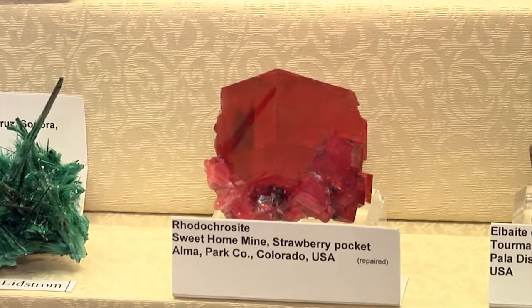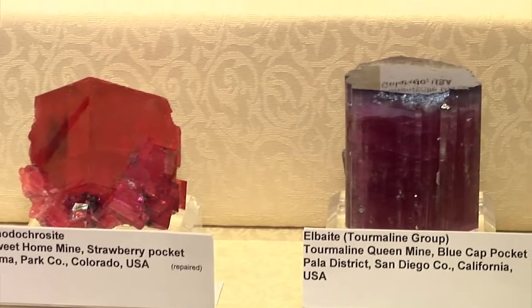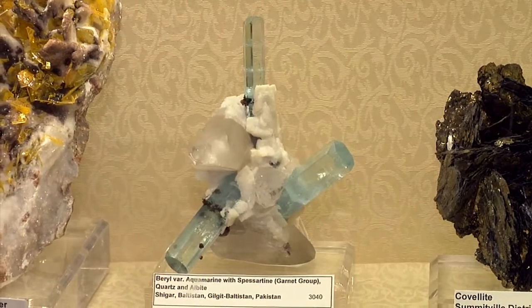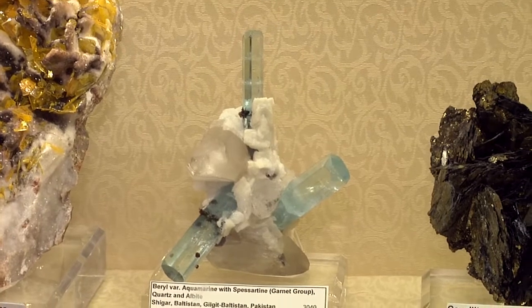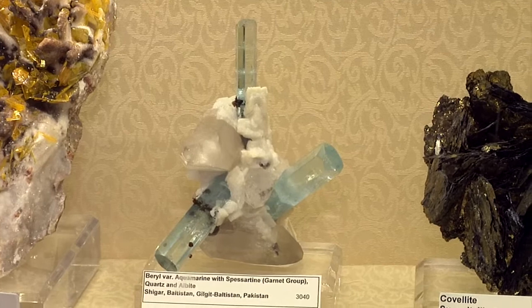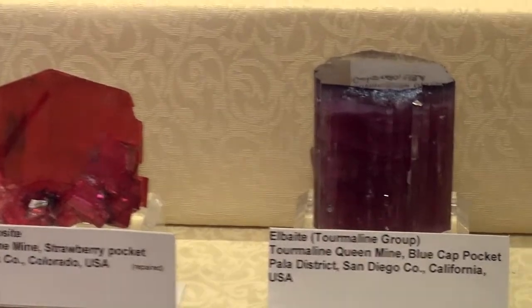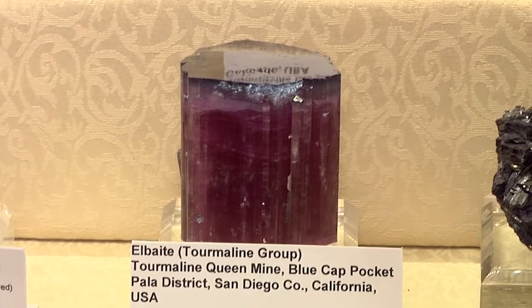Yes. And Gail, what's your favorite today? I'm going to do two. Okay. The tripod or propeller, as I call it, is the aquamarine. And the reason is that I had seen it and dreamed one day of owning it, and eventually it came before me. And Jim and I both had fallen in love with it. So that's always just been one of my favorites. Good. How do you negotiate to buy a piece when everybody in the world knows she'll pay anything to get it? Which was not necessary.